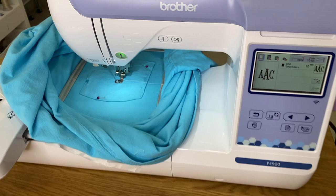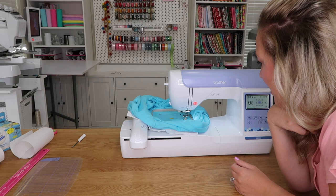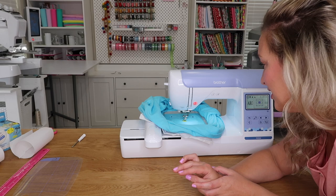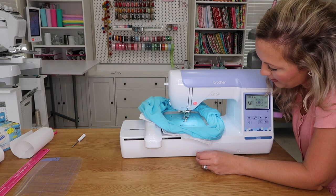So now I'm just gonna go ahead and trace it out, and I've got my presser foot up, and so I'm just looking. I feel like we're gonna be super close. I did shrink it down just one little size, and that can affect stitch quality, so we will see how that turns out. But I'm just gonna go with it. And so I'm gonna gently take off this sticker. Okay, now we are gonna pull this tail back. I'll probably clip it and put the presser foot down.